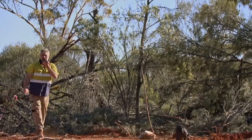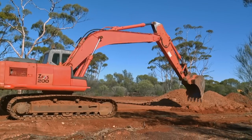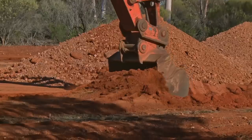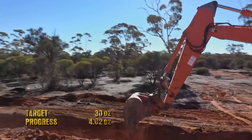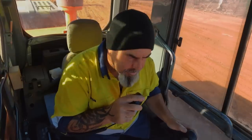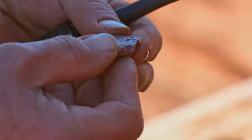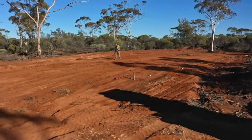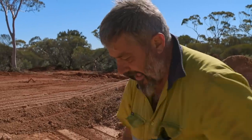Brad, I want you to come right up here and swing it out and dump it on the flat there for me — I'll lay it back as you go. The gold retrievers are digging a second trench, or costine, to locate the richest part of a kilometre-and-a-half-long gold-bearing quartz reef. We don't have any other source of income coming in, so this is it — this has to work. We have to start getting a return. The 30-ounce target this season is the bare minimum we need just to pay the bills and the mortgages. I can already see quartz coming in — well, that's a good sign. This season's make or break; it's been all last season setting up, so it's full steam ahead.